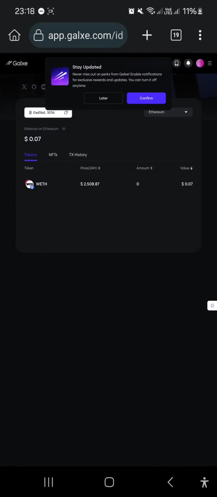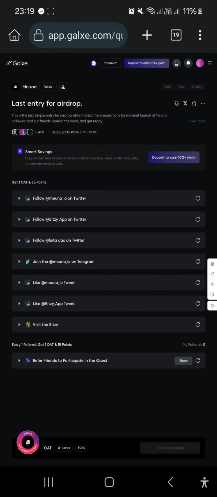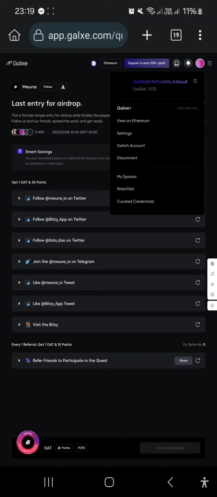I'll be going back. So it says follow Meuna I on Twitter. I have to check my social accounts, because I can't remember many of them. Of course, you have to actually use the social accounts you linked to your GALXE.